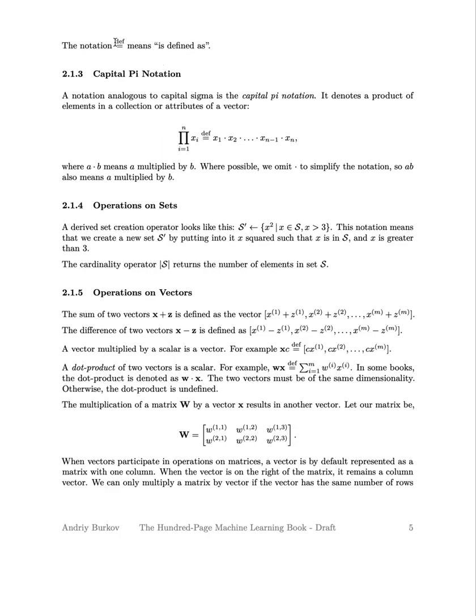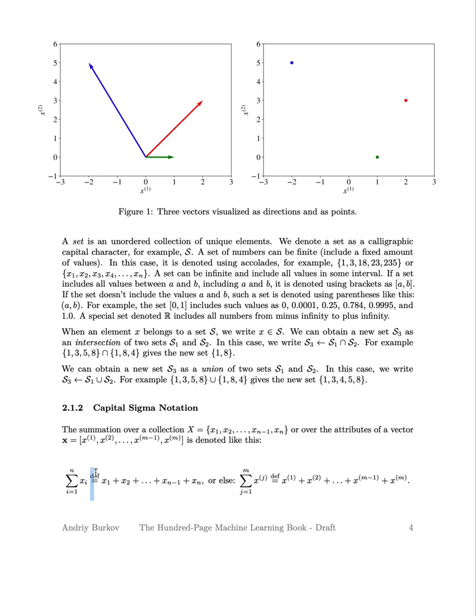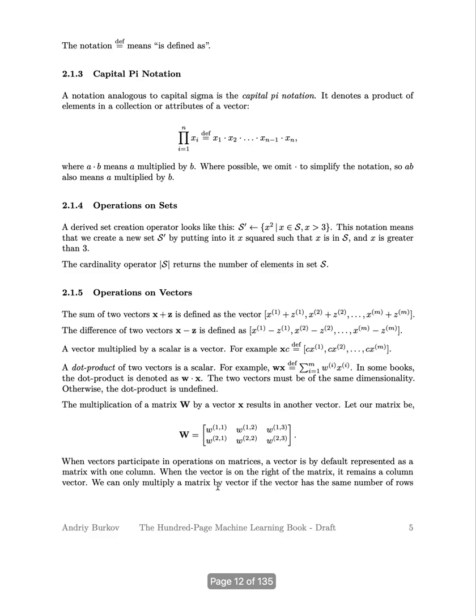The notation here, DEF written over the equals sign, simply means defined as. So sigma of i equals 1, where your upper limit is n, in relation to x of i, is defined as x1 plus x2 and so on. So it's simply all the possible values of x added.